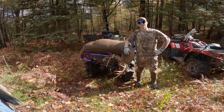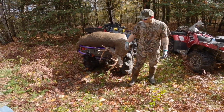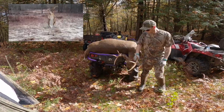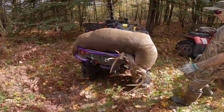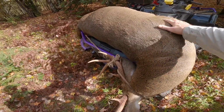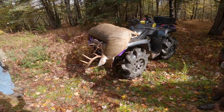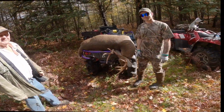Well, deer season is open and Sam has really got this boy. He's been hunting for a few years. What a beauty. I see a nice roast in my future here. Look at him. He has got a girth on him. Now look at the four-wheeler. Yeah, he's weighing down the four-wheeler. What a beauty. Way to go, Sam.